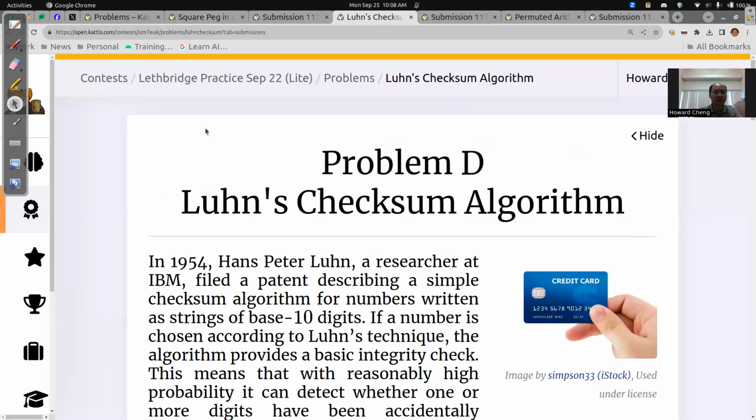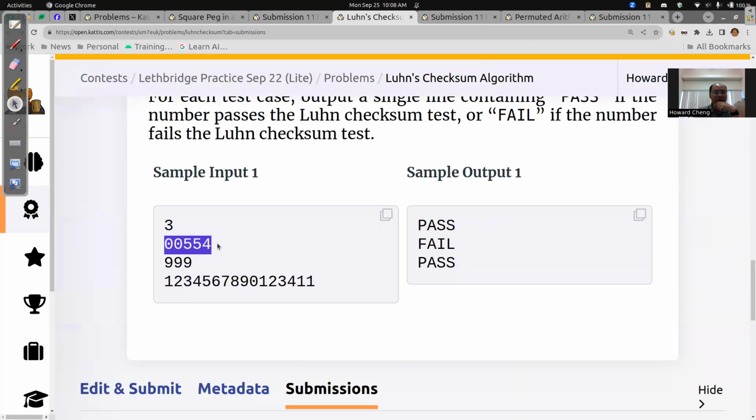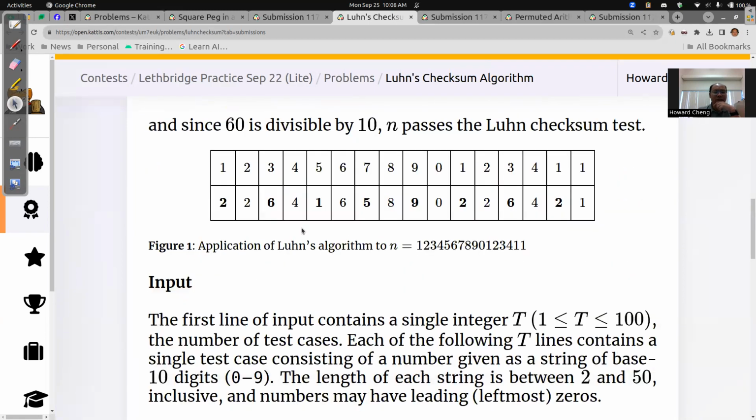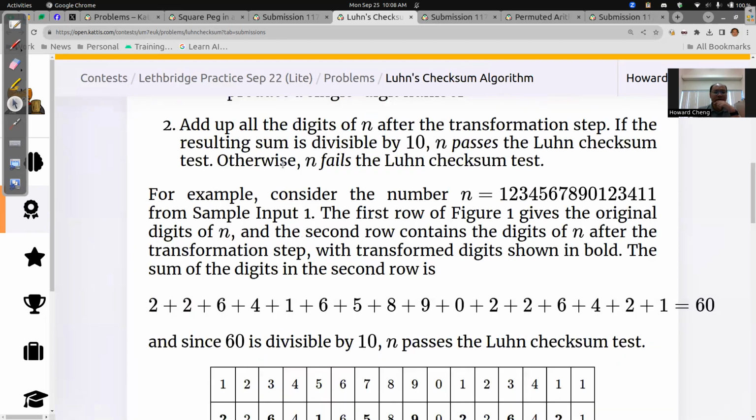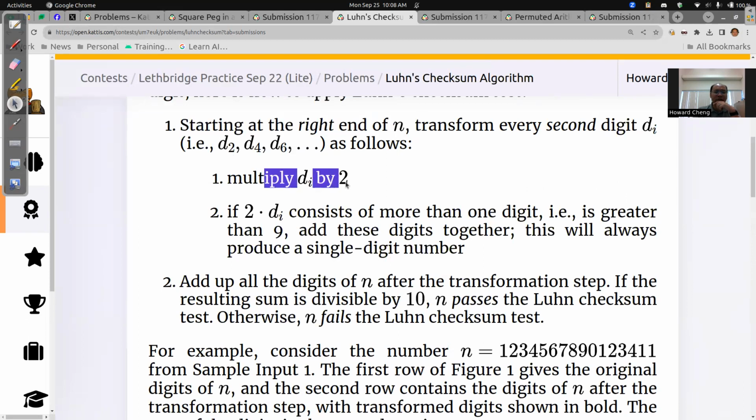Okay, so let's look at this lunch checksum algorithm. Basically, you're given a sequence of digits like this, and then they give you an algorithm that says you start from the right end, and every second digit is multiplied by 2.